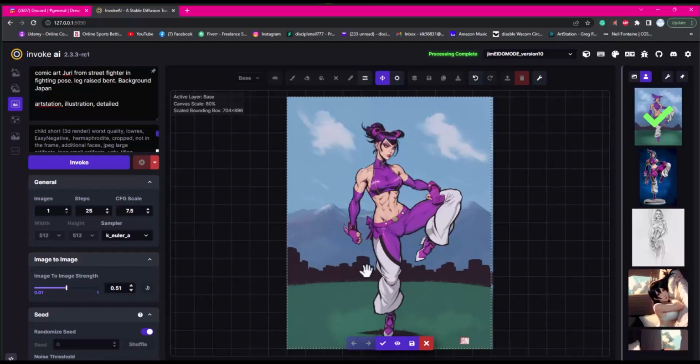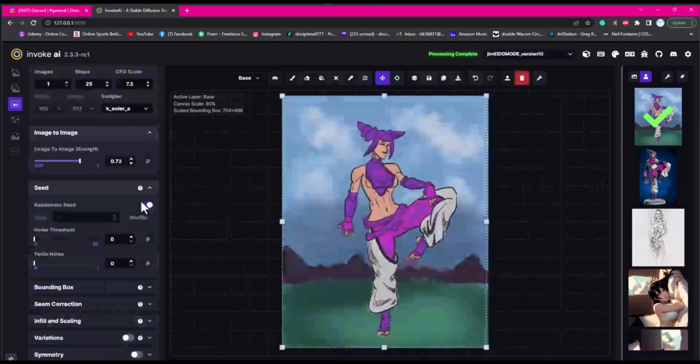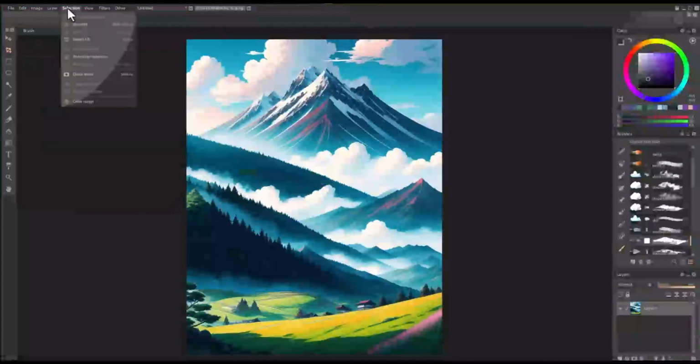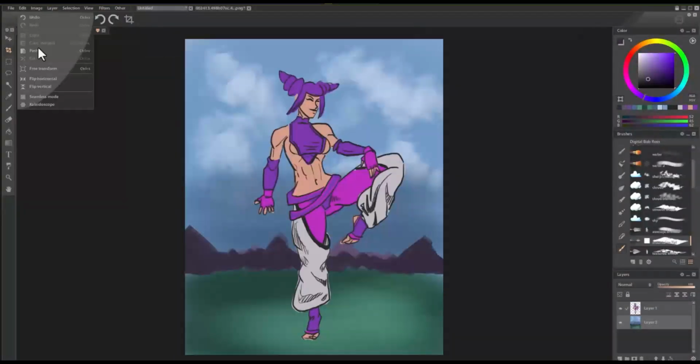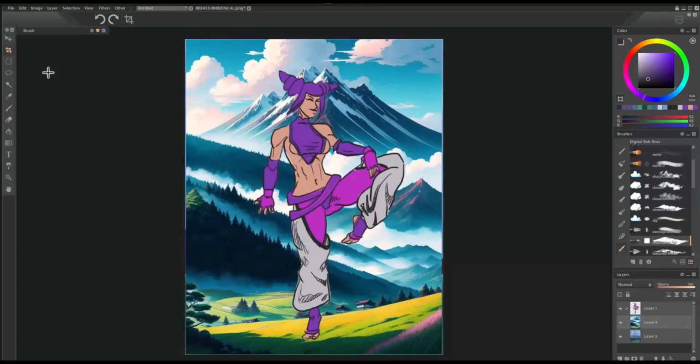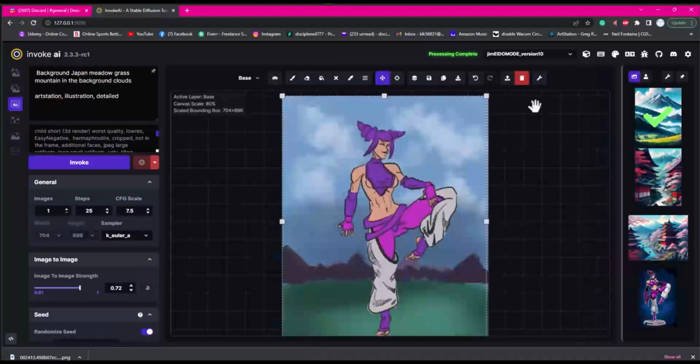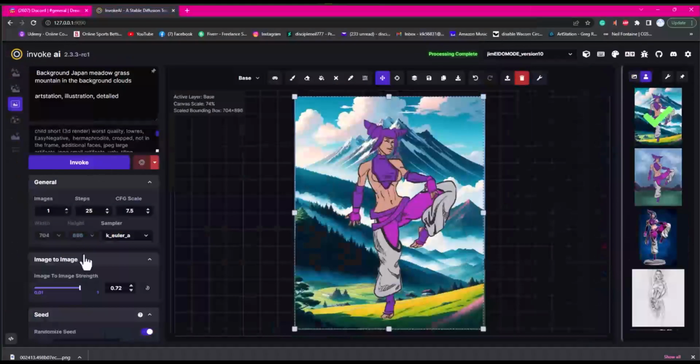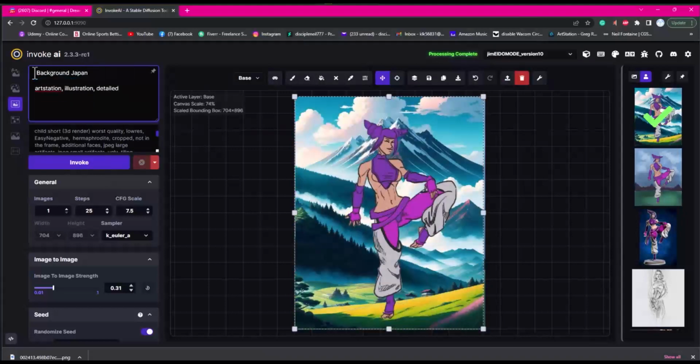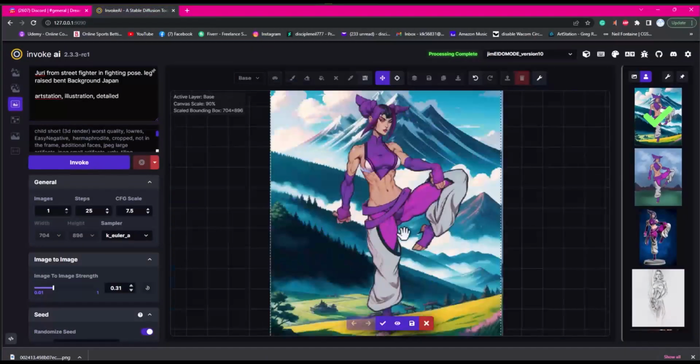And so what I'm going to do is generate the background separately. I go ahead and do a couple generations. I then put that background into my art program, put it behind my sketch, and now I have my sketch on this background. Also, this technique makes it pull from that background style more. Even though I'm not on a lower resolution, I'm at a lower image strength over here, so it's going to stick more to what's already there, but it's going to naturally try to match this to this.